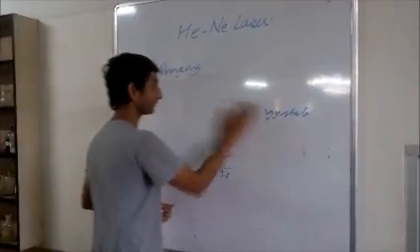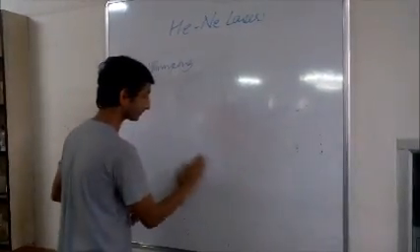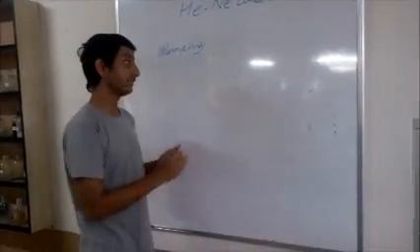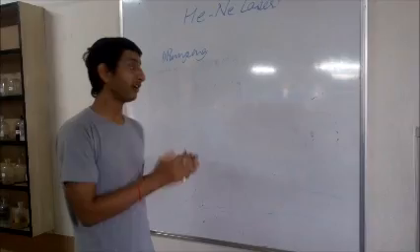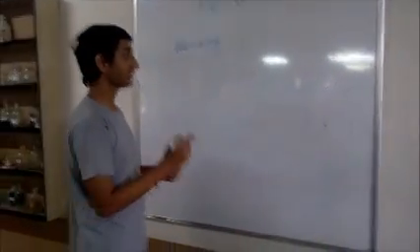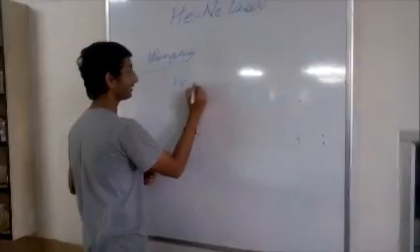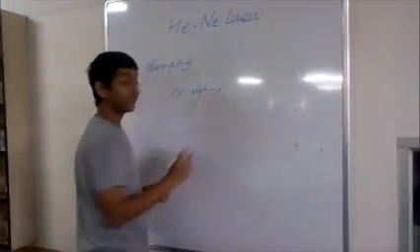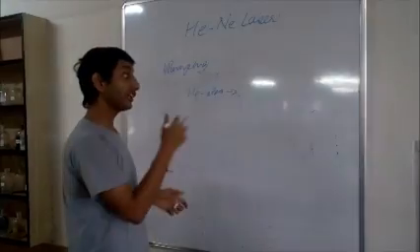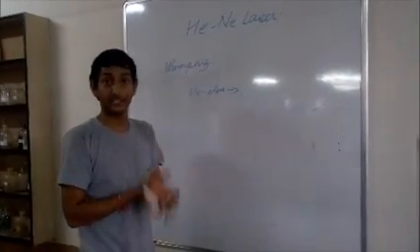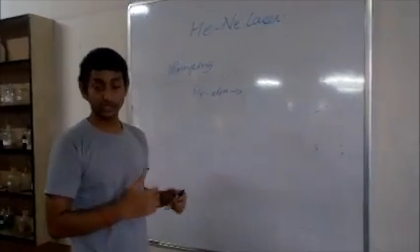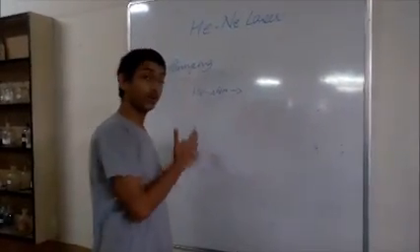Now, in this helium neon laser, there is basically a mixture of 10 parts of helium and 1 part of neon, in which the helium atoms are used to excite the neon atoms present there. The neon atoms are basically the active centers for the stimulation. Now, I'm just going to explain how this works.